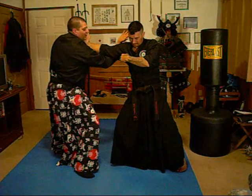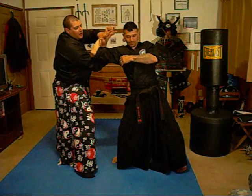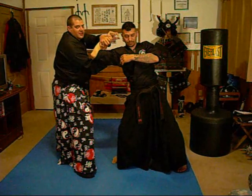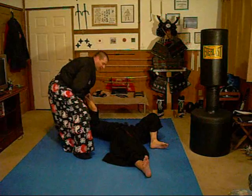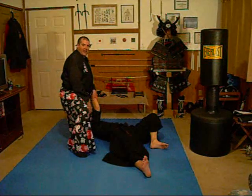Move the hand here. Rotate the bicep. Lock the hands — you don't want to interlock the fingers, you want to lock them like this. Step back and take him down. Now you want to keep your back up; you don't want to hunch over because he can pull you over. So you need to keep your posture good and strong.